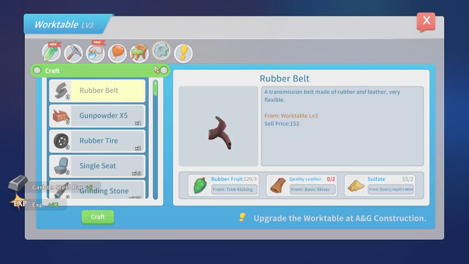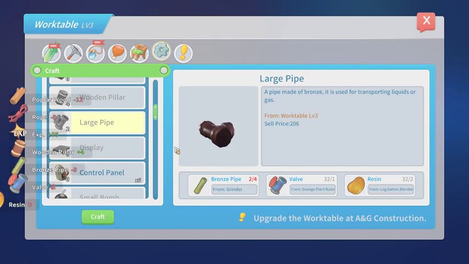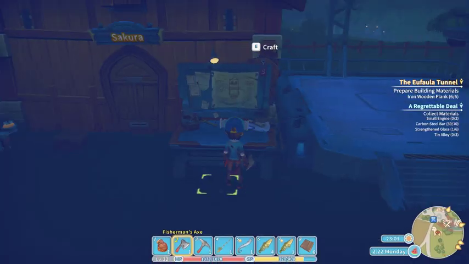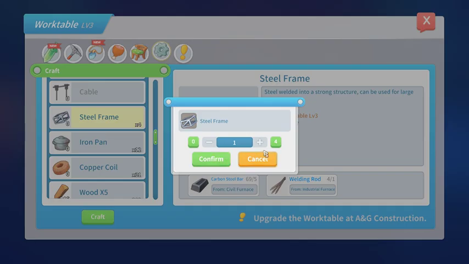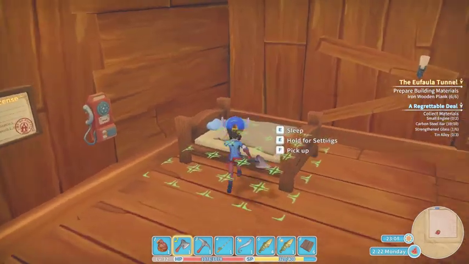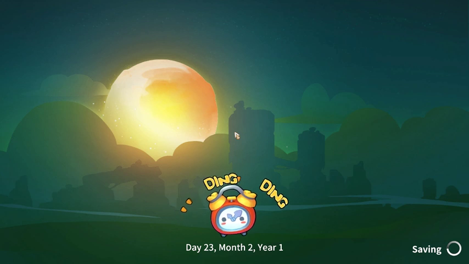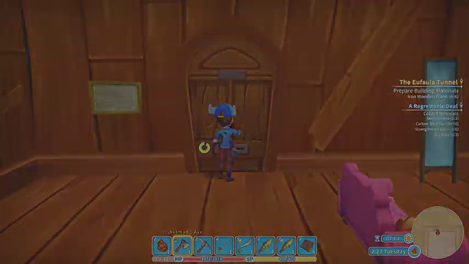Alright, so we managed to get the poplar wood we needed. Let's go ahead and make the 4 pillars. Need 2 large pipes. We needed 2 more steel shells, so 2 of those will come there, and then we need 2 steel frames as well. Okay, let's go ahead and turn in early tonight just to make sure that we get a good start on that tomorrow. Here we go. Tuesday.